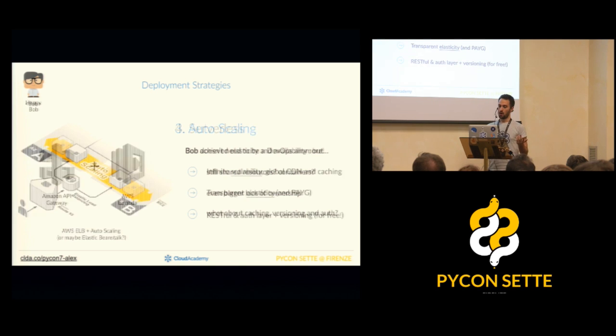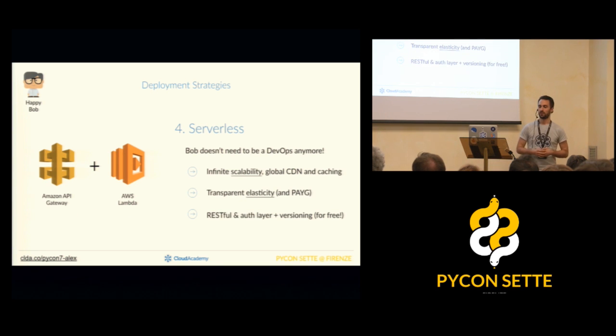And there we go with my favorite solution, which is serverless. How many of you have heard of serverless in the last year or so? Okay, cool. So serverless doesn't mean there are no servers. It means you don't have to deal with servers when you code your own business logic. So for example, AWS Lambda is a service that allows you to build your little function, and you deploy it as a single function in the cloud, and Amazon manages everything else.